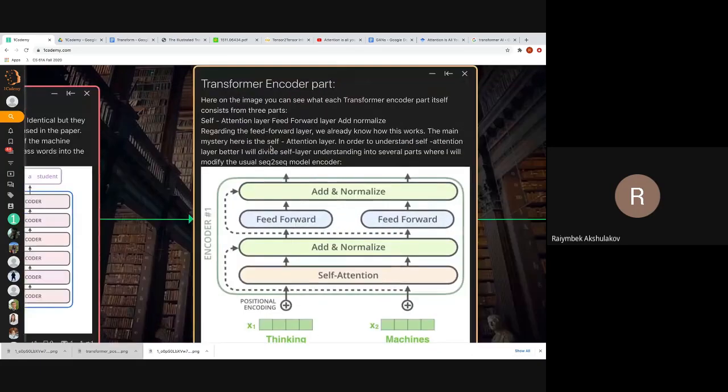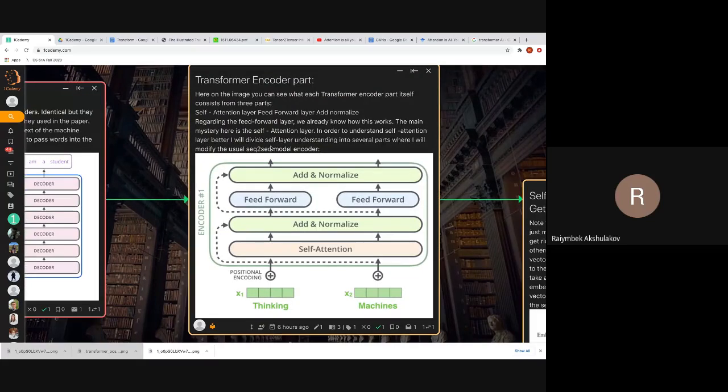Here on the image, you can see what each transformer encoder part consists of, and it consists of 3 parts: the so-called self-attention layer they introduced in the paper, an add and normalizing layer, and just the usual feed-forward layer. With 2 of those we're already familiar, just feed-forward and just normalizing.